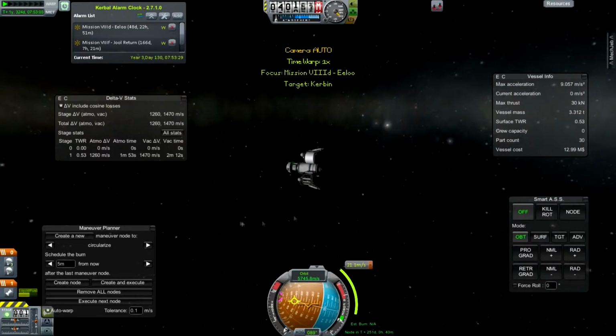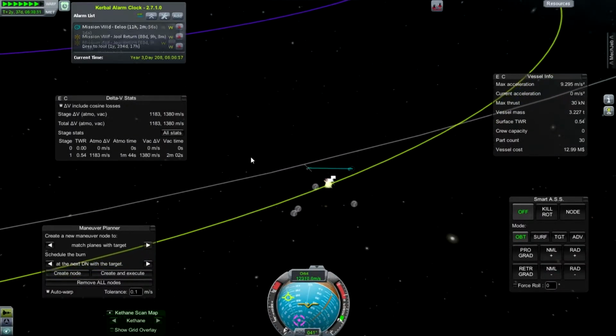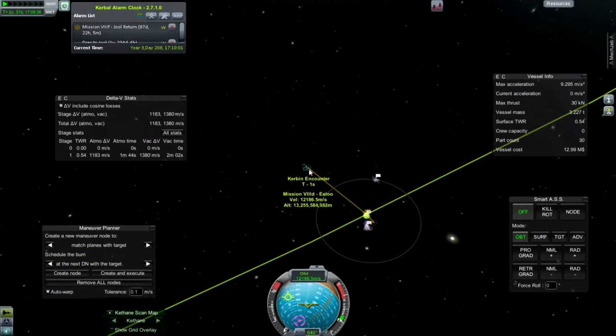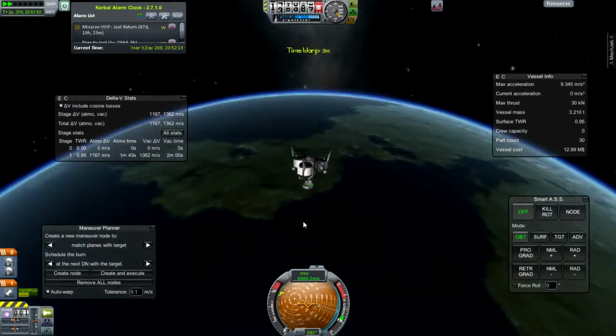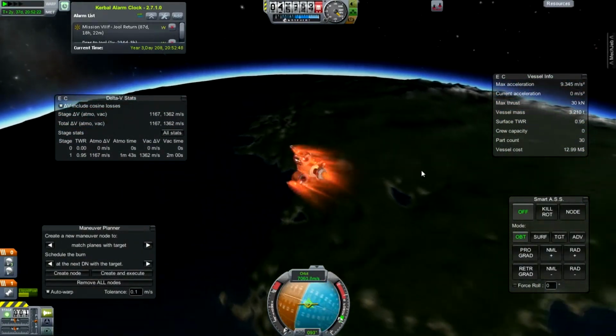Anyways, we'll switch back to the Eeloo mission. And this was the probe that landed on the surface of Eeloo a couple episodes back. It's coming back into Kerbin's sphere of influence. And this one I don't have to worry about taking the science out of, because there's nobody on it and the whole thing is going to land. A little jerky. I hope that renders out.